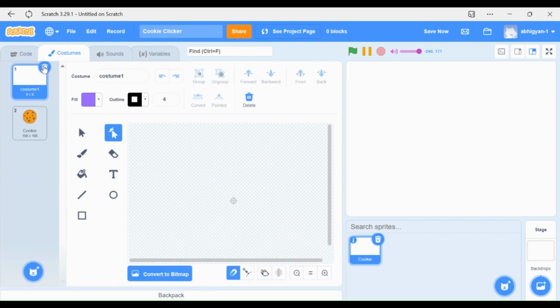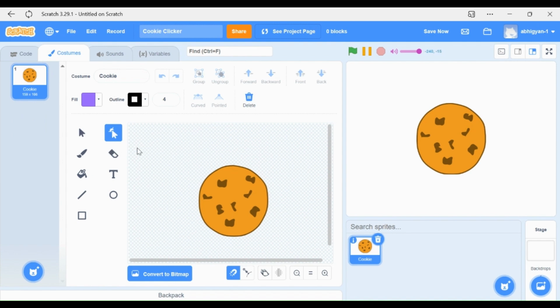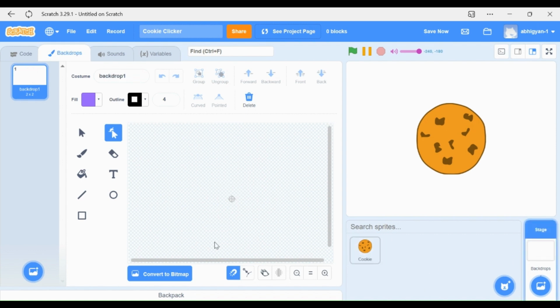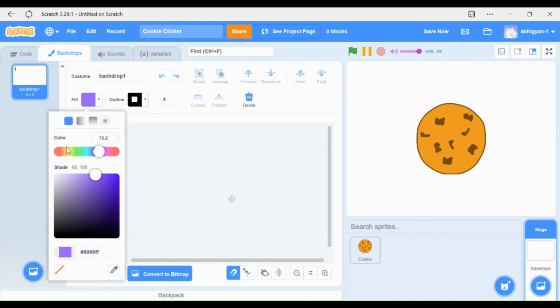Let's be realistic. Now, in the backdrop, choose a nice orange color, about this color, for example.